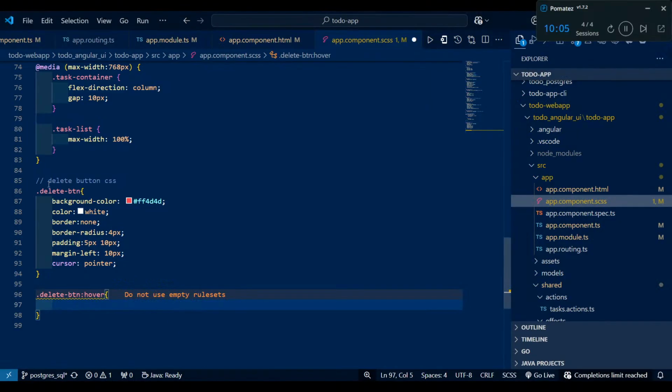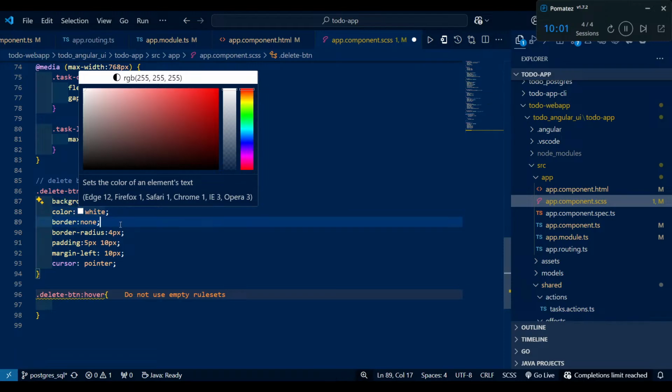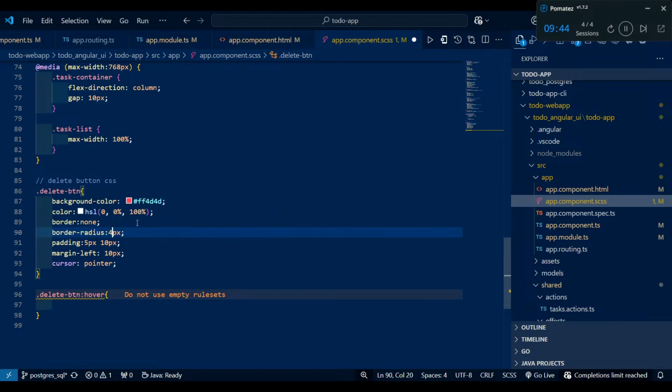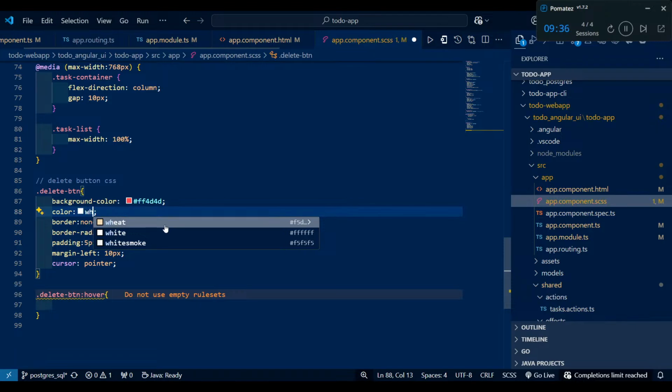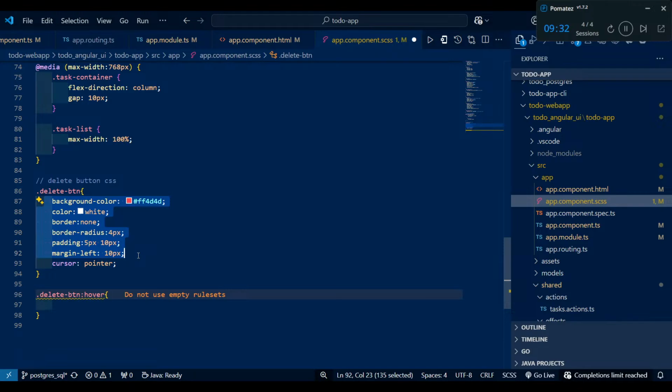Okay, sorry. Here I have already added the background color. So here I have already implemented the CSS for the delete button functionality.